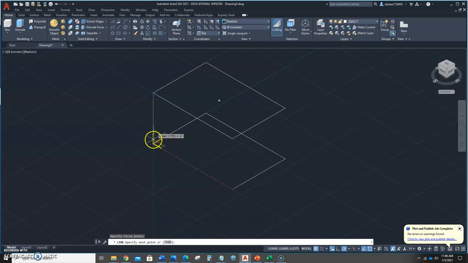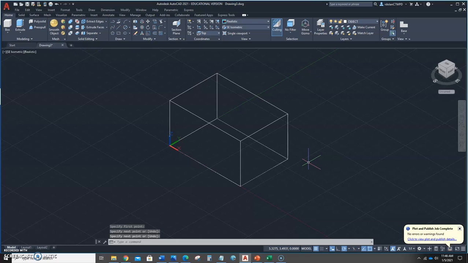I'm going to go to endpoint, and I'm going to go to endpoint to 0, 0. Endpoint and endpoint. Okay, so now we have a box.